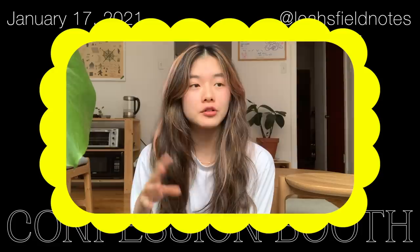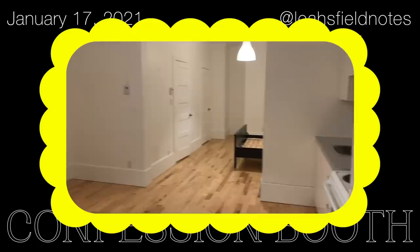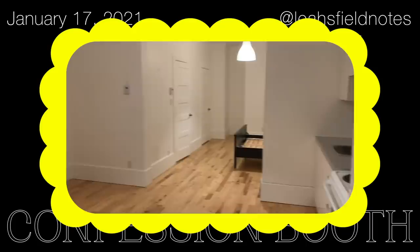But as the weather grew colder and we were stuck in confinement together, the struggles of our space were basically magnified. Originally, the only solution we thought we had was to move and upgrade into a larger flat, but every place we looked at just didn't match the price and luminosity we have in our tiny apartment. Going out and doing all these viewings actually made us so much more grateful of what we have.